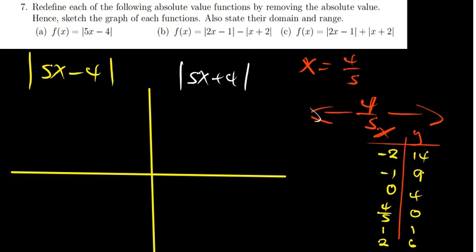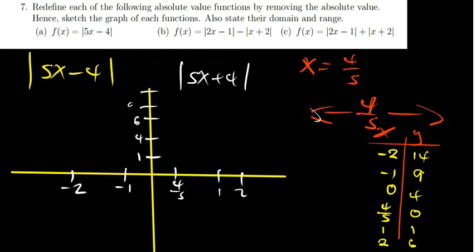So I'm going to put my x values. I can clearly see that I have got negative 1 and negative 2. Here I've got 4 over 5, 1 and 2. Then in y I have got 1. I'm going to put 1 here. I have got 4, I have got 6, I have got 9 and 14. So if this is 1, this is 4, this is 6, this is 9, this is 14.